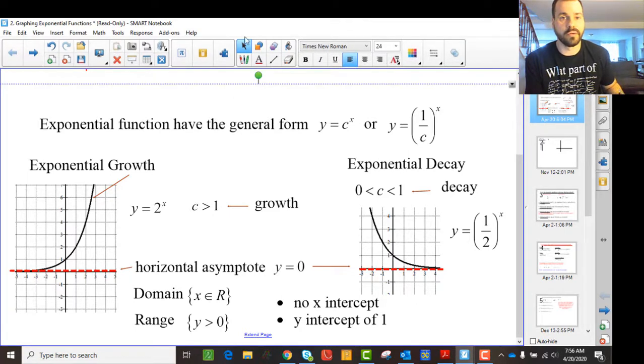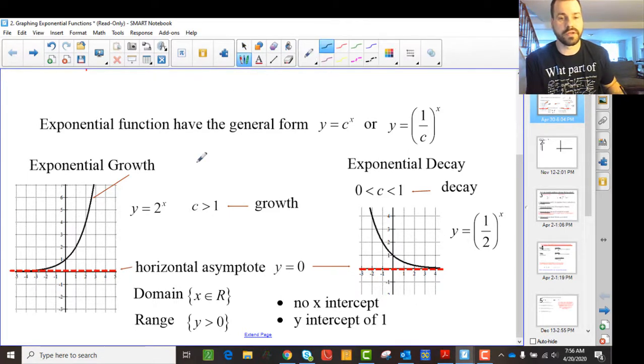And that is something that you probably haven't seen before. But essentially a horizontal asymptote is a value that the function approaches, but never actually touches. Now, obviously, when you're drawing it by hand, at some point it's going to look like it touches. But mathematically it never actually gets there.